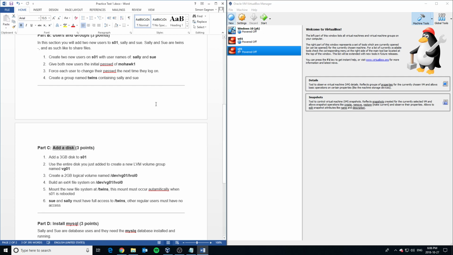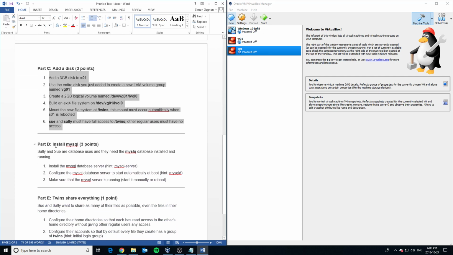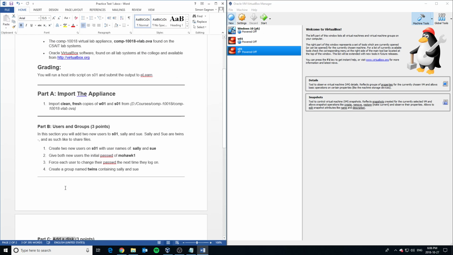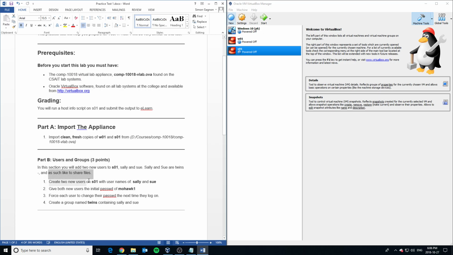So most likely everything that we're going to have to do here is going to be found in the practice lab for file systems and disks. This one's a little bit different. It says install MySQL. So when we look at all of these, there's actually two labs that we're going to reference. One is the installing and upgrading software lab, and then there's also the system startup and services lab as well. But at least you know that the titles typically give you a hint as to which practice lab you can look at to get the answers that you need.